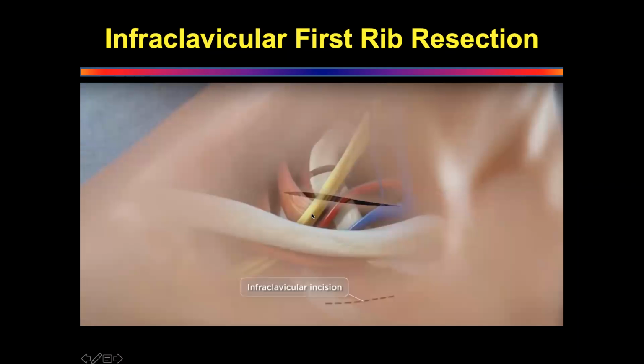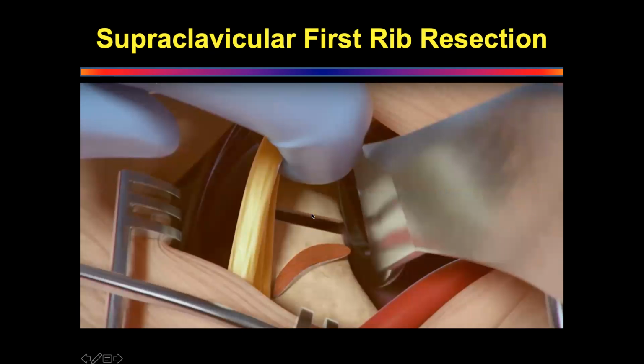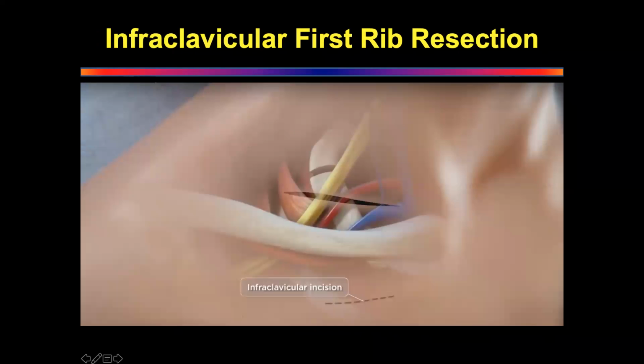Okay. Yes. What is the other access to this area? How else can you access it? Or if you're not able to get everything from the supraclavicular incision, what else can you do? So the posterior approach. You're doing the operation and you're finding it difficult to access the first rib. Infraclavicular incision can be added. Good. You can add an infraclavicular incision.